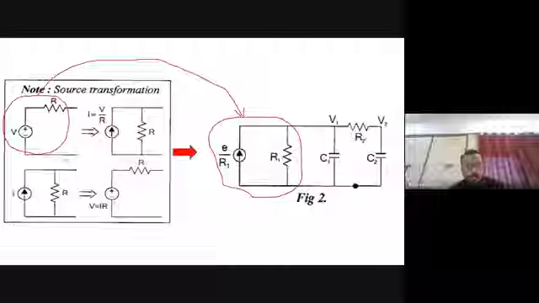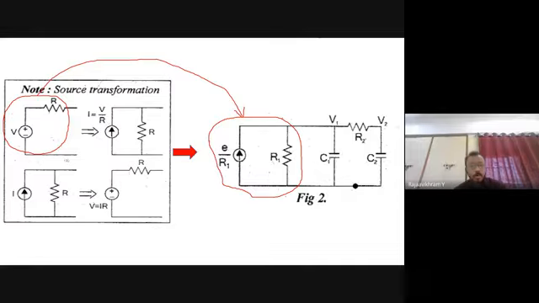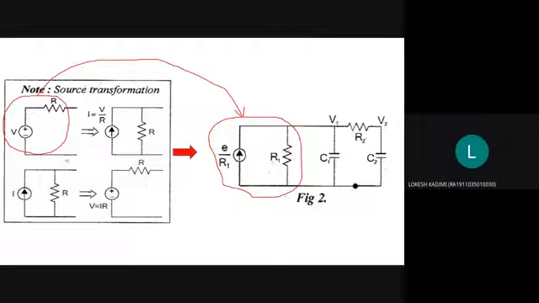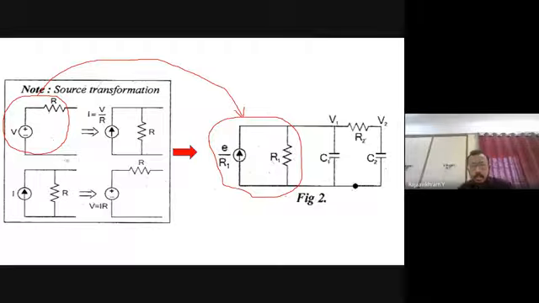Shall I move to the next slide? Any doubt in this slide? How to transform the voltage source into a current source, source transformation? Sir, one minute, sir. Okay. Sir, the rest half of the circuit will be the same. Yes, the rest of the circuit will be the same because there is no voltage source or current source. You have only one input.